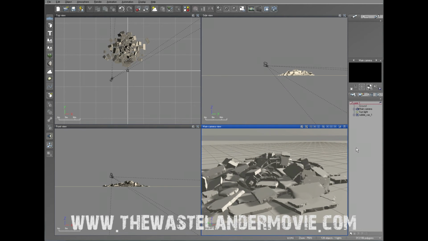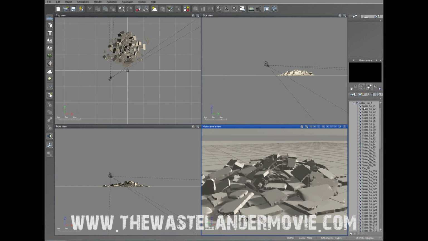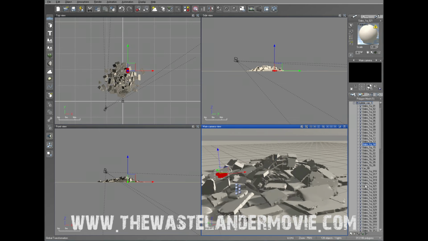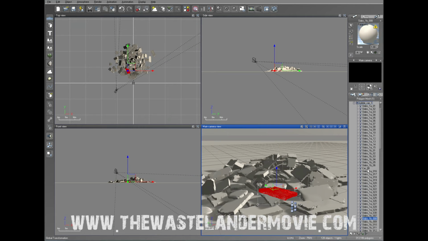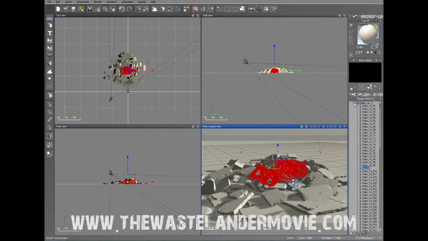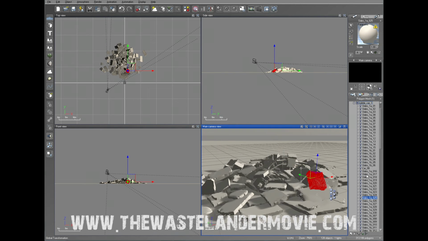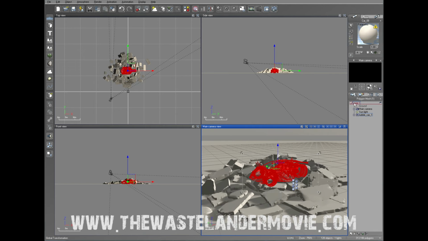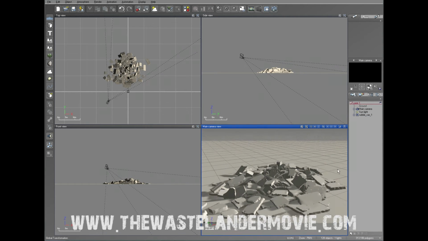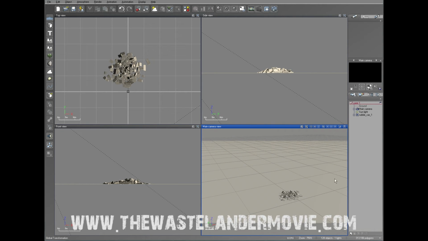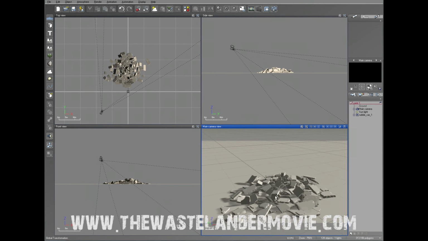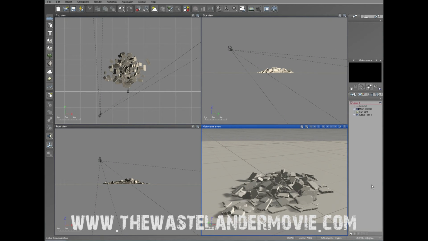This is the OBJ that I exported directly from 3D Studio Max, and you can see it's created a lot of different sub-objects. Now this is great if you want to texture each and every one of them individually or give them different textures. You can, of course, select the entire thing and give it a single texture up here, or again just go through one at a time texturing each individual piece. But what you might want to do if you're creating a vast cityscape with hundreds and thousands of pieces of rubble is actually turn it into a single OBJ, so it's one piece that you apply a single texture to, and it's much easier to work with in that case.